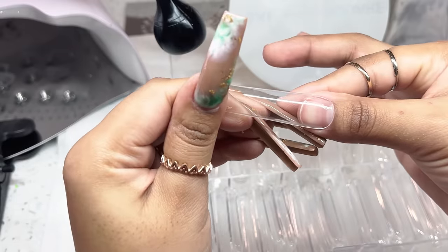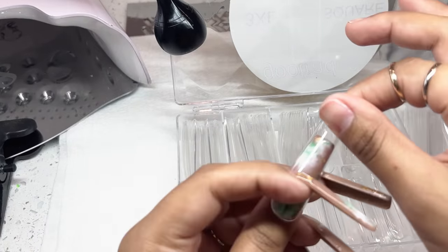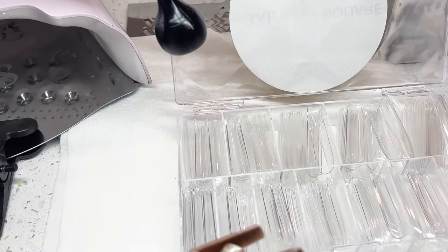You can also do it on the side of a table or whatever, but because I needed it to be in frame, that was the best position that I was able to get. I will let you guys know the rest of my thoughts on that while I'm using it.